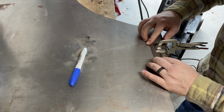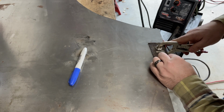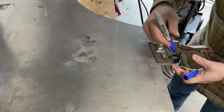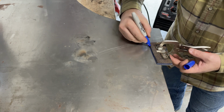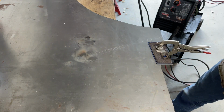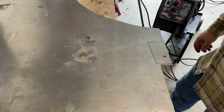So what I'm trying to do here is, since this bottom cut right here is relatively straight, I'm trying to get it lined up with the edge of the new piece. That way I have to cut one less thing. Well, here goes nothing. I really need to get a scribe. But I would rather cut this out large, and then that's that hole right there. I'd rather cut it out large and then have to cut it back a little bit, as opposed to cutting it small and ruining the entire piece. So, time to grind it out.